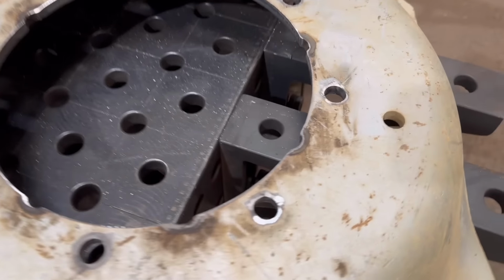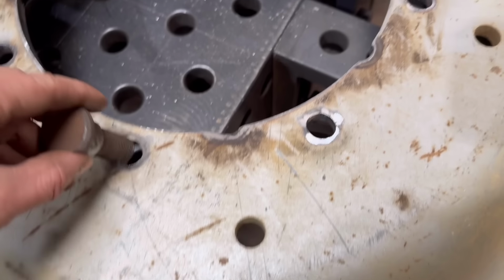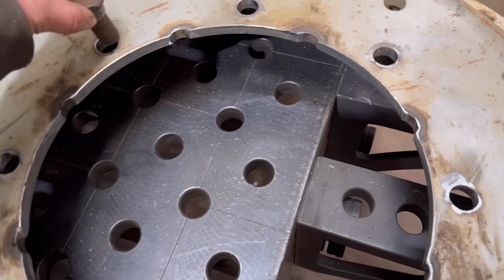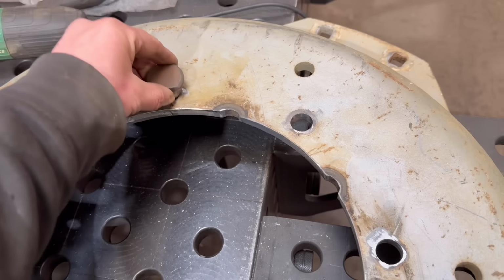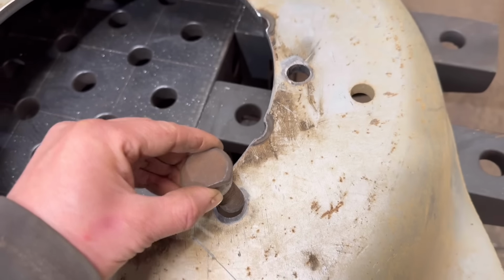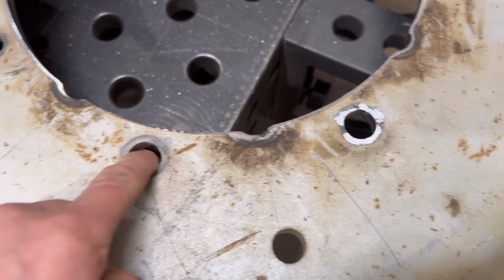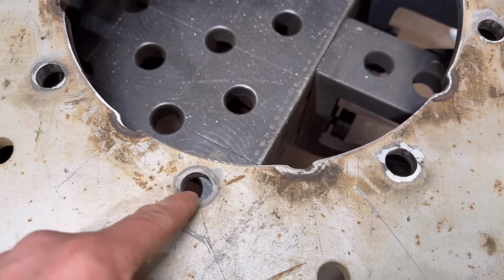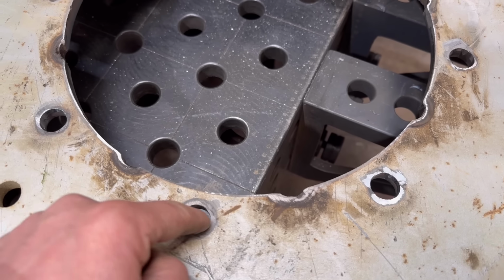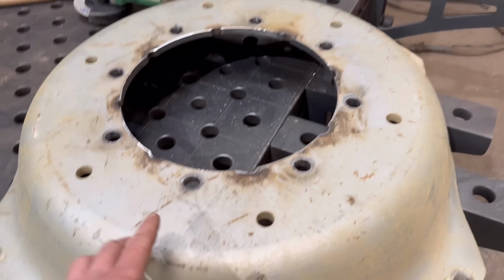Right, that's that one done as well. And I found a wheel stud, 18mm wheel stud, and that fits in all them. So I did have to just tickle them out with a die grinder a tiny bit, like the bottom of the hole, which is now this side. There must have been a bit of taper on them. But anyway, that's sorted. The other one I've already taken outside.